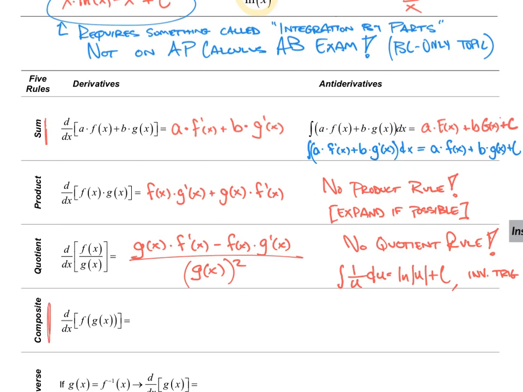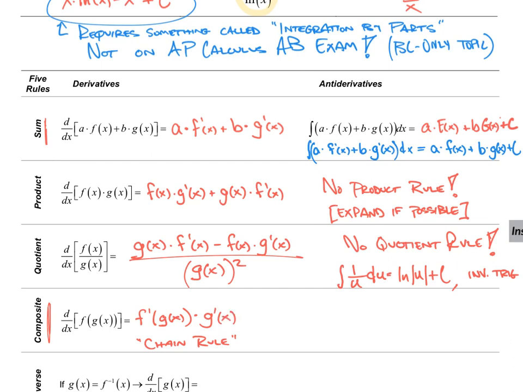Oh, guess what? It's our friend, the chain rule. Remember, folks, if you haven't used the chain rule in the first 15 minutes of the exam, you might as well get up and walk out. It's going to be on there. We have the derivative of the outside function, leave the inside all alone, and then we multiply by the derivative of the inside, g prime of x.